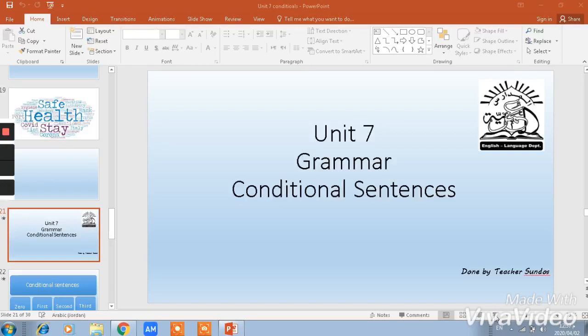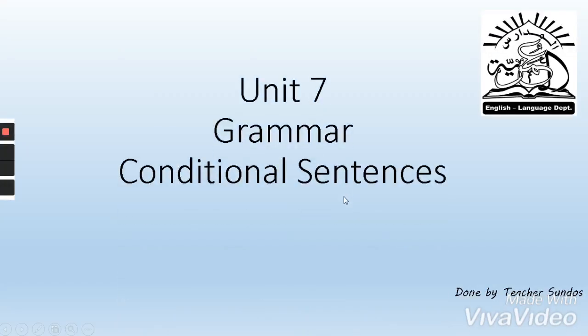Now, for today, we will have a quick revision of the conditional sentences so we can get rid of them. Okay, so again, we're in Unit 7, Grammar: Conditional Sentences. All you need, my lovely students, is your student book on page 88 and a pen or pencil. So your pencil case, your highlighters, grab them, be ready, and let's start.